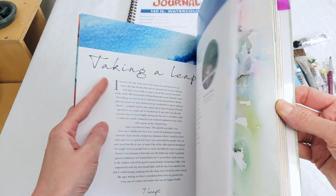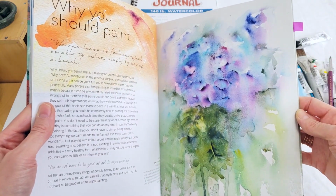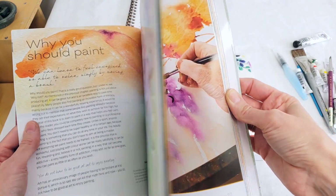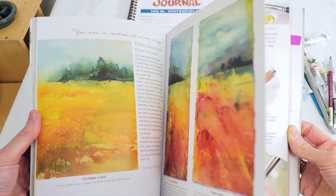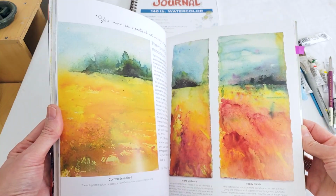I like this book called Painting Yourself Calm. It talks about not stressing out about making things look a certain way, keeping the painting very expressive, sometimes abstract, and focusing more on the experience of enjoying the process and playing with colors and composition.